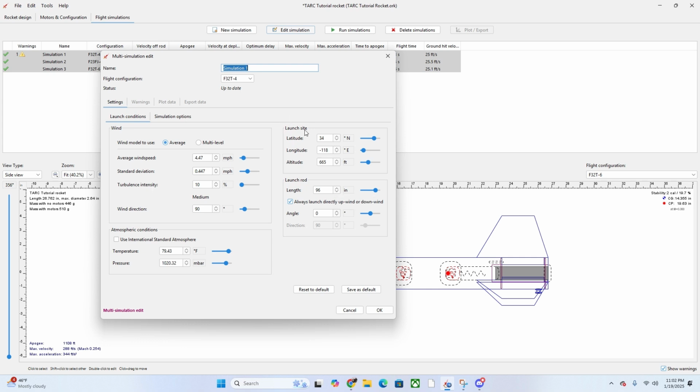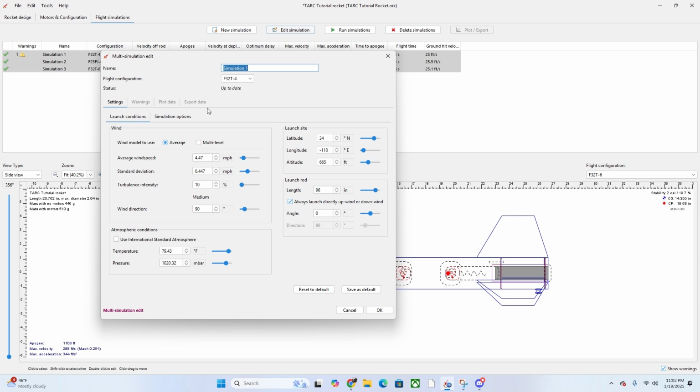The launch site, if you look here, also is important. You want to change this to the latitude, longitude, and altitude of Underwood Farms. I believe this should be about right, so if you want to copy that, you are welcome to. Please note that if you are flying in the desert or any other launch site, then the latitude, longitude, and altitude of that launch site will be different.